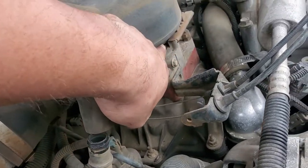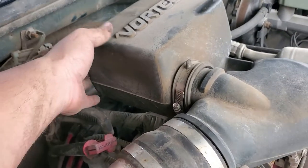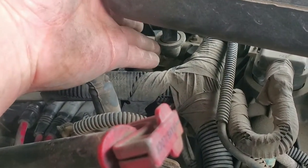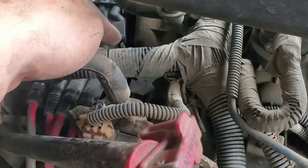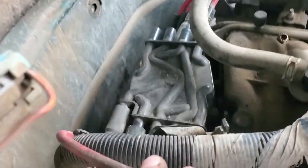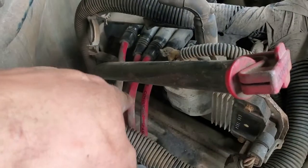First off, you're going to disconnect this breather right here — it has a little elbow and it's basically hooked onto your intake. Where it says 'Vortex,' you're going to pull up on that; it's supposed to be stabbed in place with that rubber deal back there. You basically just move the whole intake out of the way, and once you do that you have all clear access.